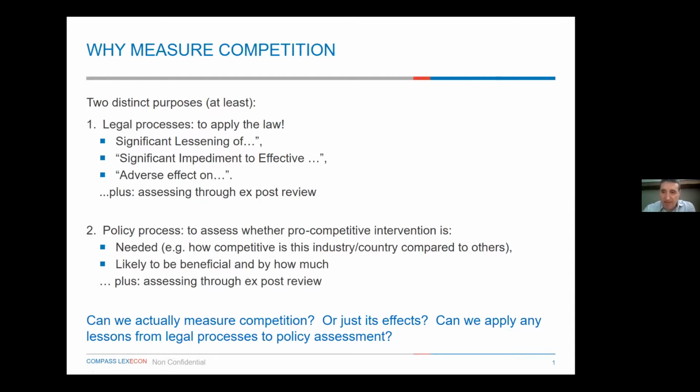And then also, and this is probably today's focus, we're concerned with the policy process. We want to understand whether pro-competitive intervention is needed because there is a lack of competition in some sector or even at the country level, or indeed to assess what kind of benefits we would get from making the sector or the country somehow more competitive. And then perhaps being able to assess whether our policy interventions were effective in spurring competition. But can we actually measure it? I think here I want to draw maybe some parallels between the day job, between measuring it in the legal cases that we do and these more policy-oriented purposes.